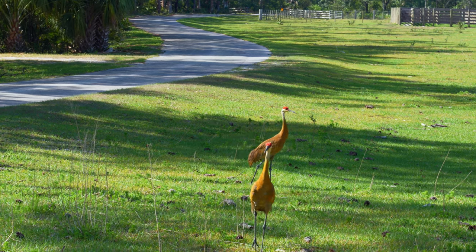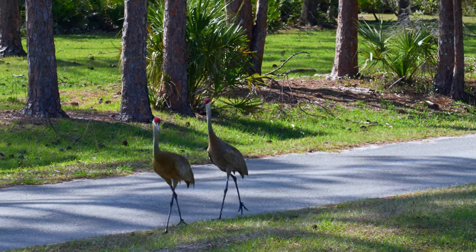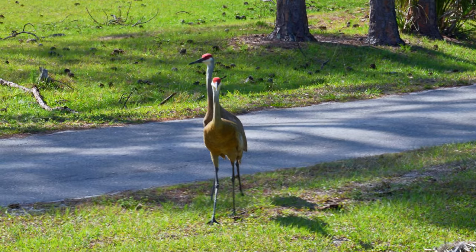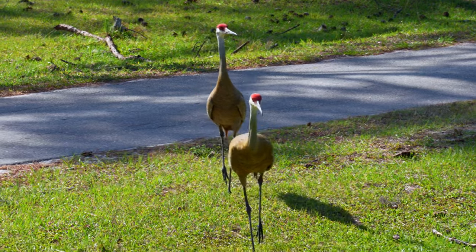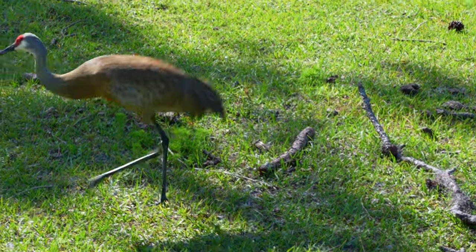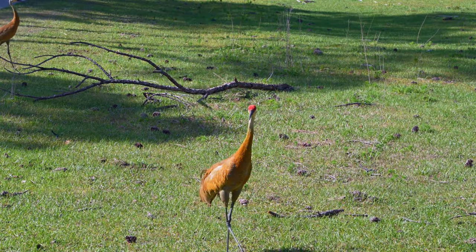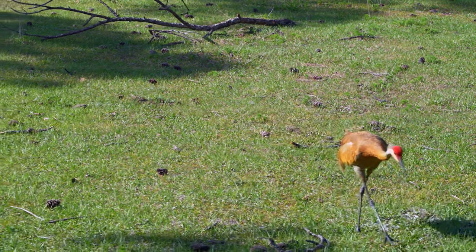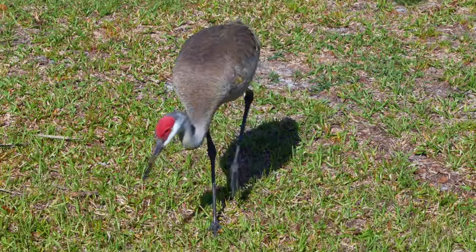We spotted a bird with a red heart-shaped crown on top of its head. They are migratory and will go as far as Canada, Alaska, even Siberia. They're monogamous, and apparently the male will go to great lengths to attract the female — doing a dance, throwing branches around, generally puffing himself up until the female takes interest.